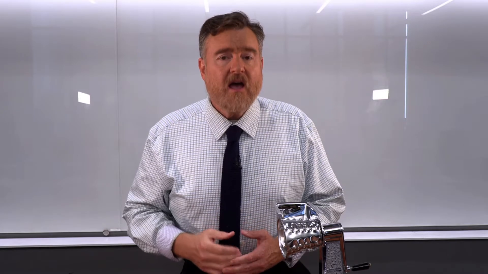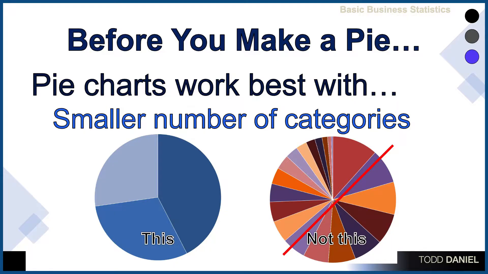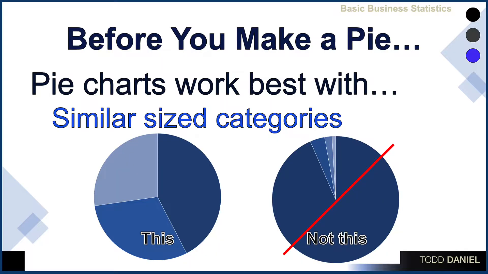Before you create a pie chart, there are some things you should consider about your data. Pie charts work best with a small number of categories — if you have three categories, the pie chart is more likely to work. But if you have 20 categories and color them with a garish color palette, that is simply not going to work; it looks like candy and there's nothing informational that comes from that. The second thing to consider is the size of the categories. Pie charts work best when the categories are similarly sized — not necessarily equal, but large enough that they are distinct. If you have one predominant category and a small cluster of others, simply create an 'other' slice and don't try to subdivide into small slices that cannot easily be seen.